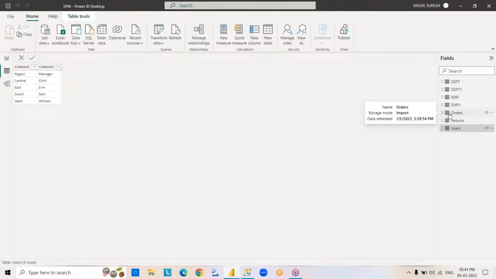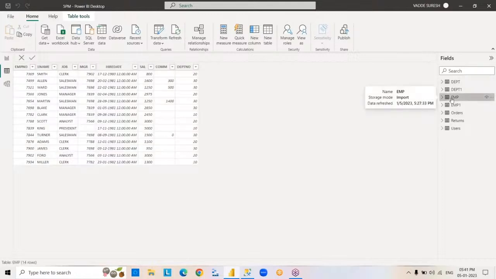We cannot use direct query for a file system. So that is the scenario. Okay, now. Coming to the next step, how to copy data from text files.